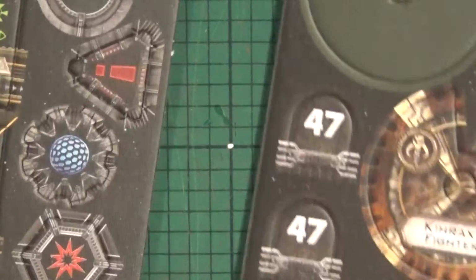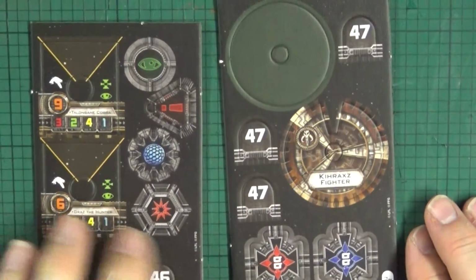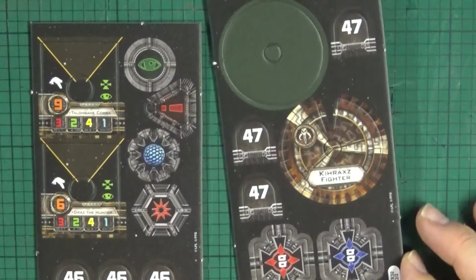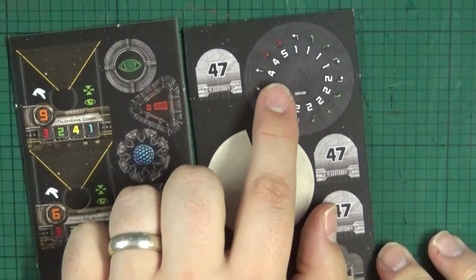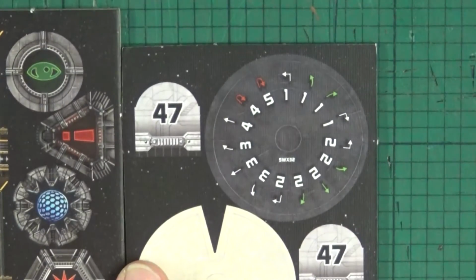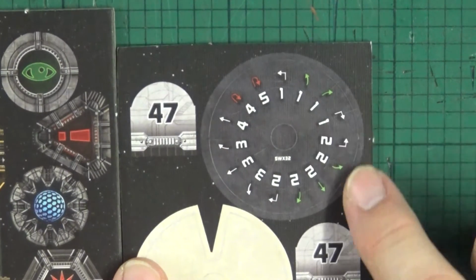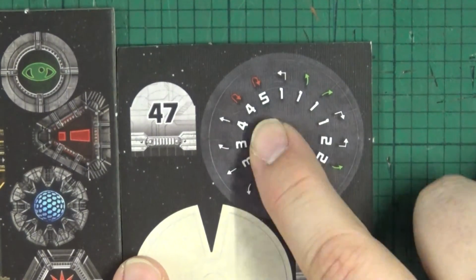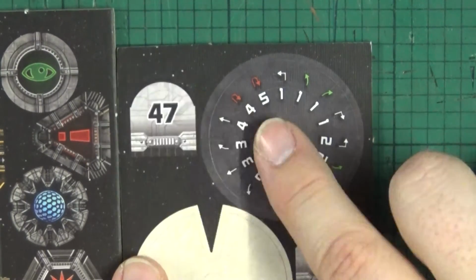So, as per usual, we've got two things. Nice and weighty and hefty. Oh, 2 K-turns I'm seeing already on the dial. So let's zoom a bit closer in so you can see that, guys. It's quite a bit of green there. Some nice 1-speed manoeuvres and 2s with greens, but I also see a 5 K-turn. Yeah, a 5 and a 4 K-turn.